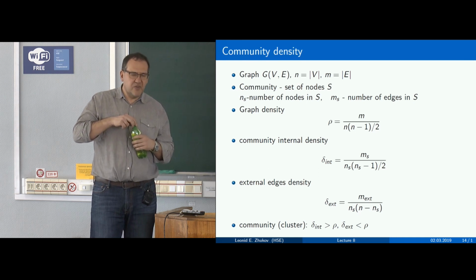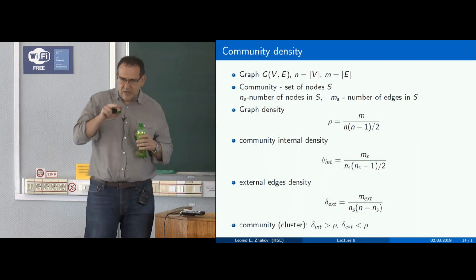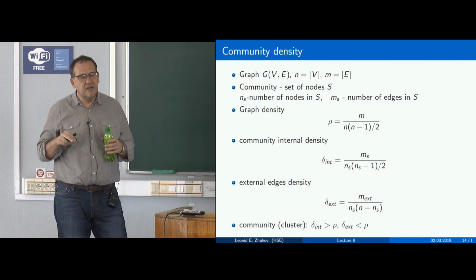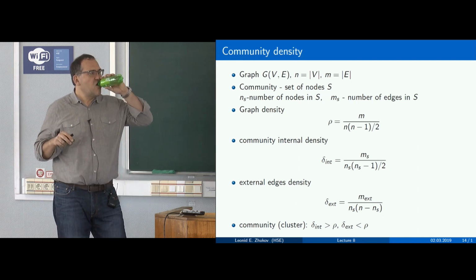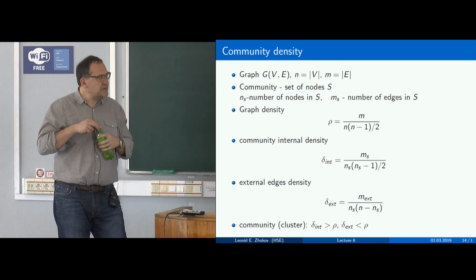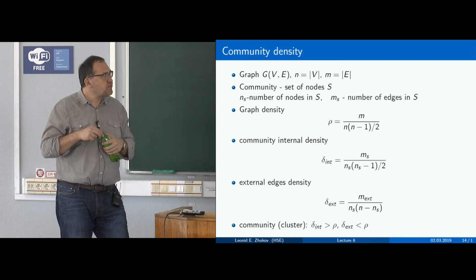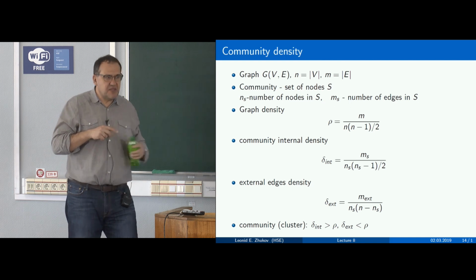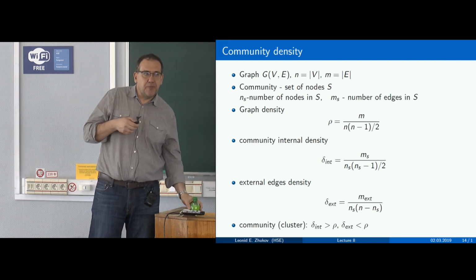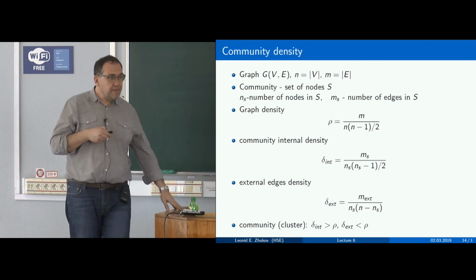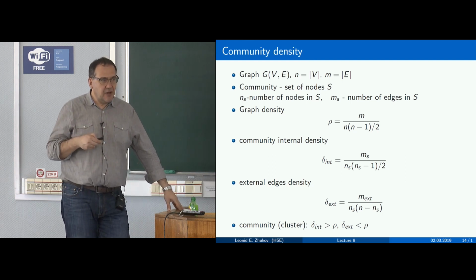Let's for a second forget about directed graphs. We'll get them back later. Undirected graphs. Well, the catch here is what I just described is a metric, not an algorithm. And so even if we decide to do it that way, we still need somehow to find those nodes or groups of nodes for which we calculate the density.